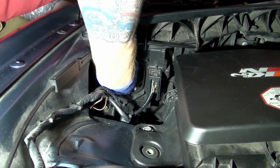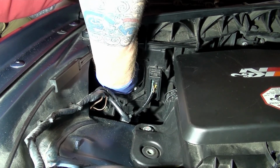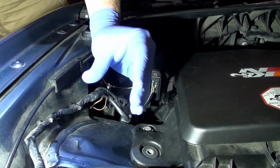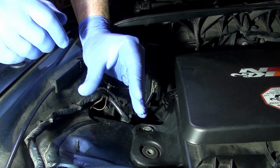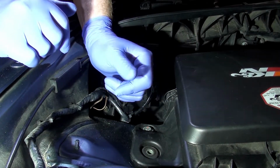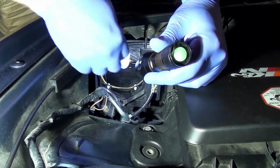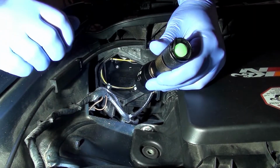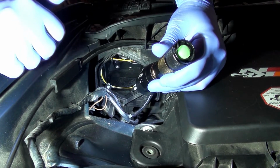And there's two metal clips, and you can feel it just click right into place like that. So now it's locked in, and you can also see that the bulb is straight because there's a little conical cover like this. The bulb is going to fit directly into that conical cover. So if it's sitting low or sitting high or touching against that cover, that's also not right. So you can tell it's not straight in those clips. The notch is at the 12 o'clock position, right at the top, and you press it in, and you can feel it press past a couple of little clips that hold it into place. So that bulb should be in straight.